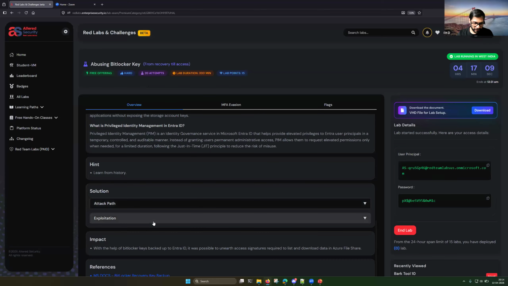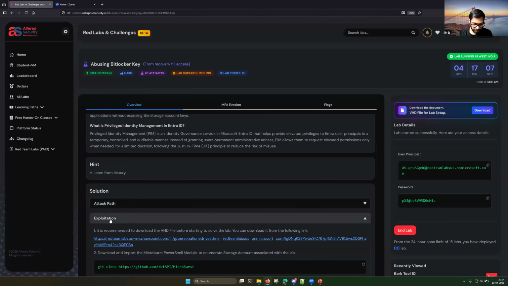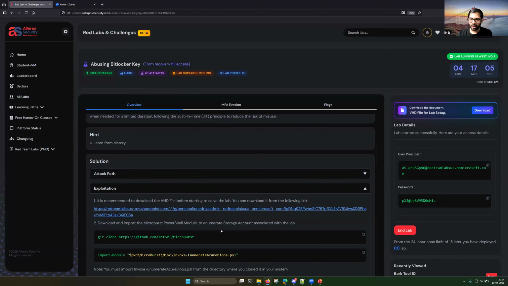So I will just open this exploitation bar and explain. The lab that I'm showcasing to you today is one of its kind, because we are dealing with disk snapshots. As you may recall, we recommend that you download the snapshot beforehand, so that once you start the lab, it becomes easier.